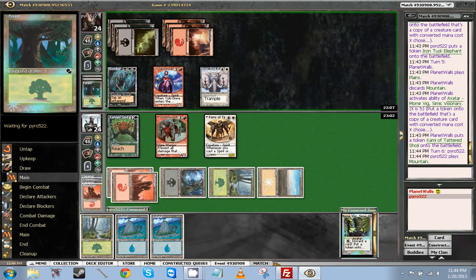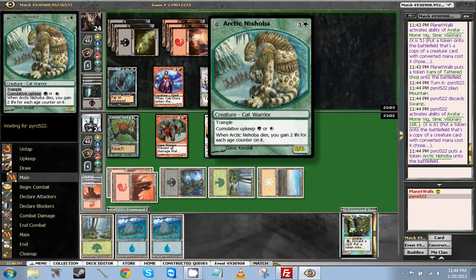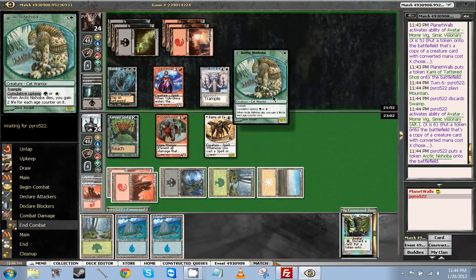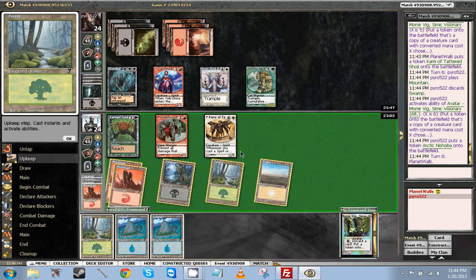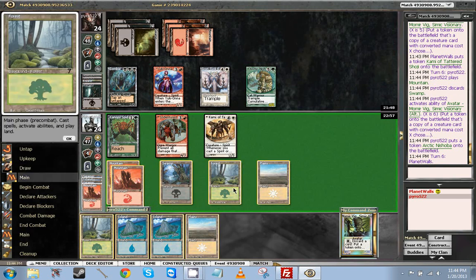And now the 6-drops come down. That's fine. Oh god. Okay, so this is just gonna die because he doesn't have a forest in play. That's awesome. And he's gonna gain 2 life from it. So this essentially was gain 2 life. Pretty good for me. That also means I don't attack this turn, but I wasn't going to do that anyway, because even though this looks like it has wings, it doesn't fly unless I play a Spirit or Arcane spell.